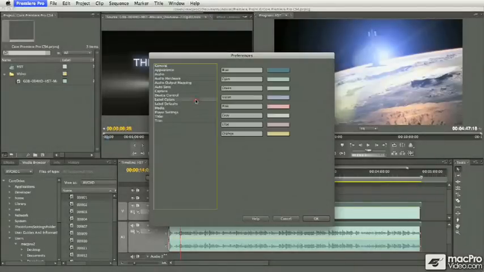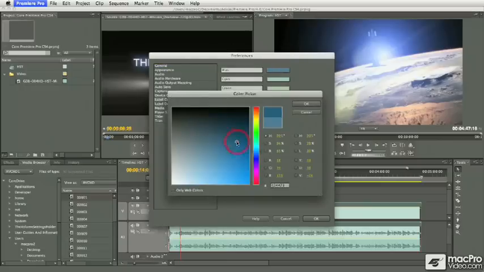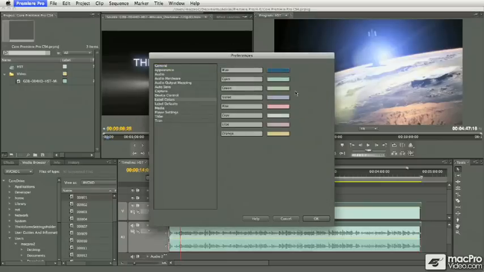And finally, we have some label colors here, which are going to affect our operations in the project panel that we'll talk about in a little bit. And basically, you can click on any one of these color swatches, choose a color, and click OK to modify that. And of course, you can choose your own label as well if you need to. So this can be helpful when you have many different types of media that you want to quickly sort through.